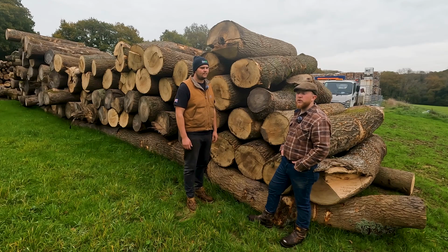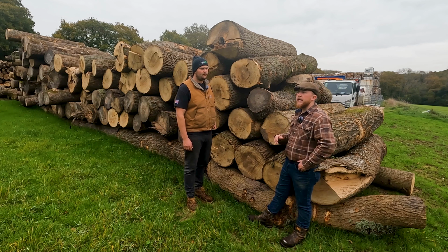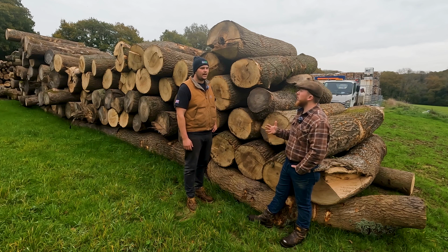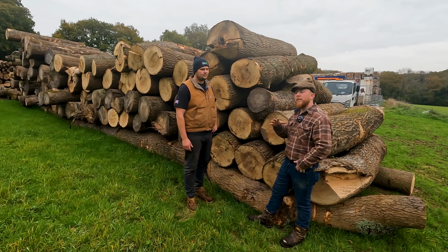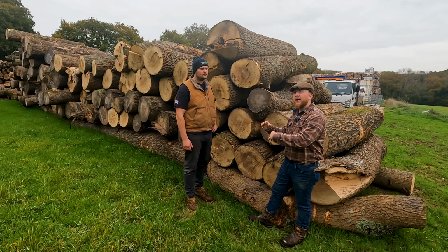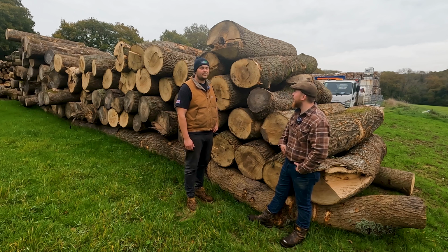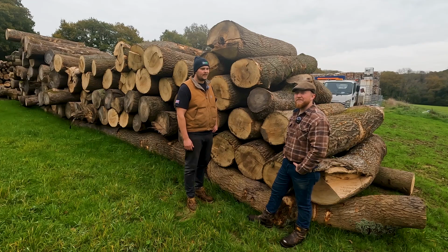And if you do end up with some really nice oversized, I've seen where people haven't separated anything on the actual estate, you might end up with some really good milling grade wood. Yeah. So always be on the lookout for what milling grade wood looks like and what oversized firewood looks like, because you don't want to be giving away a gold mine, because you do get a lot of money for milling wood. Yeah, very true.